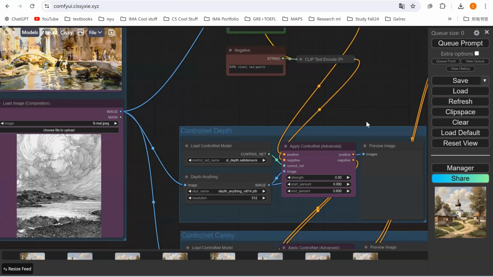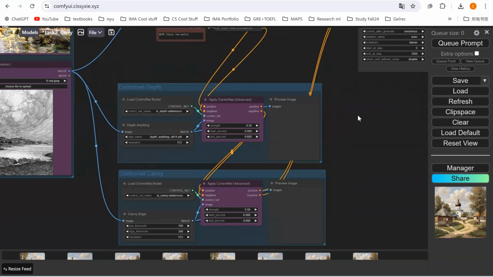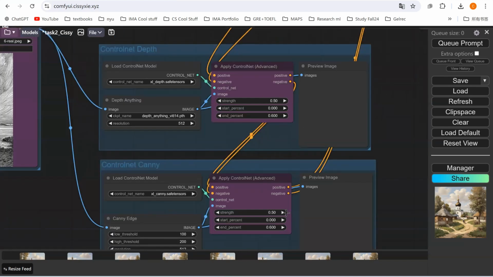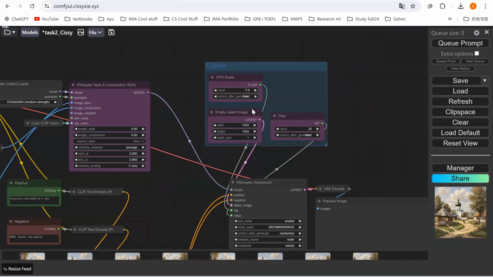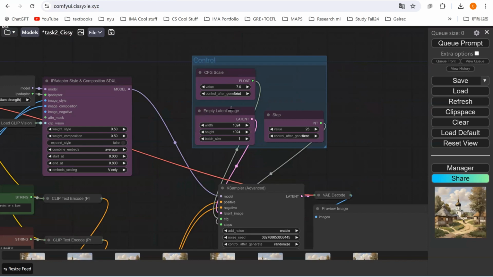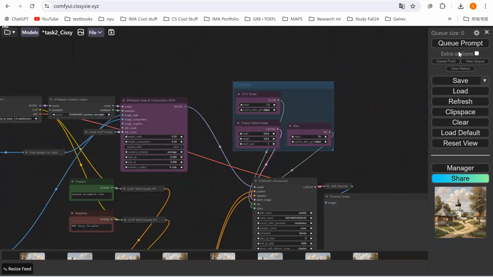And then you can go here to the control net. You can adjust the strength if you want. And also, similarly, you can adjust the CFG scale and how much batch size you want it to generate, and also the steps. Okay, and click Queue Prompt.